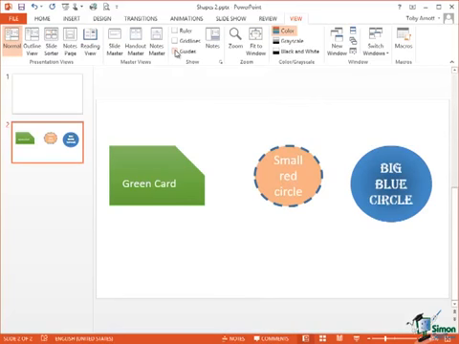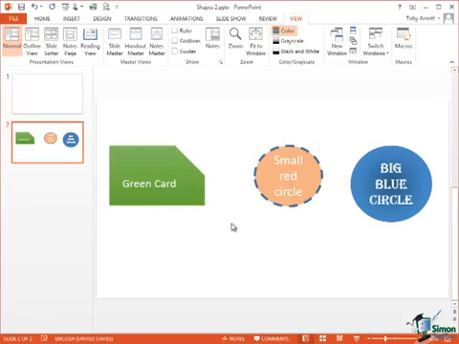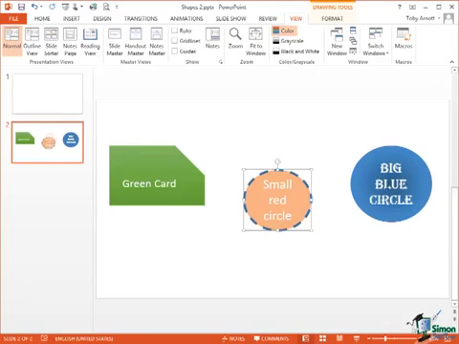But what I want to do now is to move these three objects around without any visible alignment and just see what happens. In fact, before I do that, let me just go into the dialog, check that snap objects to grid is off, and check that the bottom item there, display smart guides when shapes are aligned, is on. Now watch what happens. I want to try to get these aligned so that the centers of the three objects are aligned with a sort of imaginary vertical line. So I'm going to move the red one down a little bit to make a bit more space. I'm going to put the blue above it.